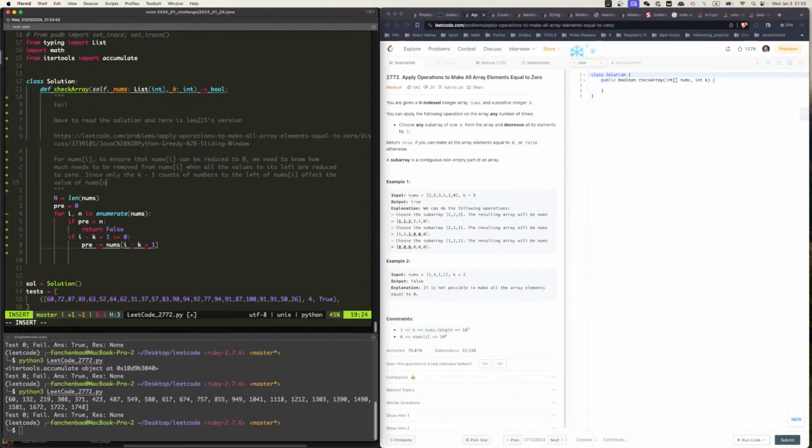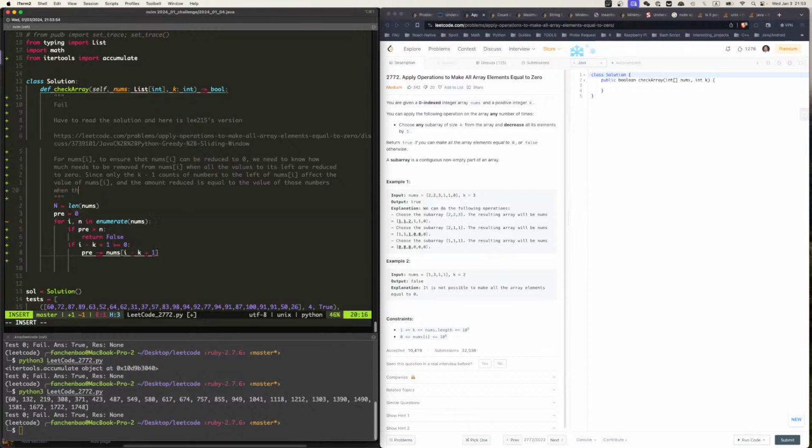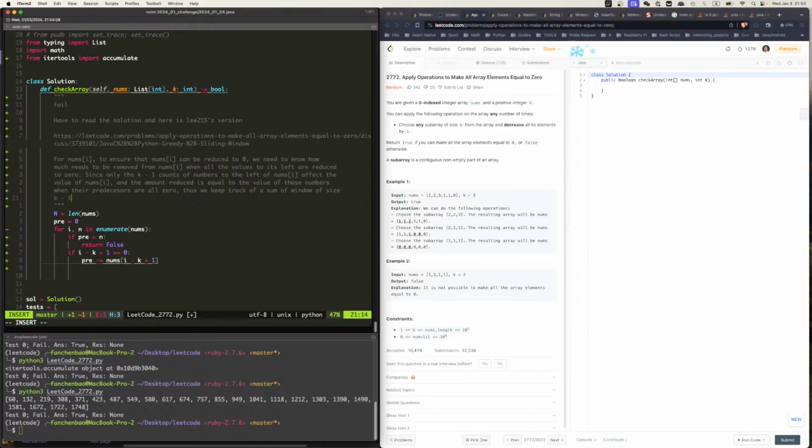And the amount reduced is equal to the value of those numbers when their predecessors are all 0. Thus, we keep track of the sum of a window of size k-1, right?